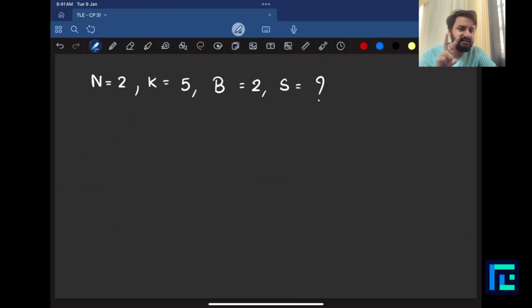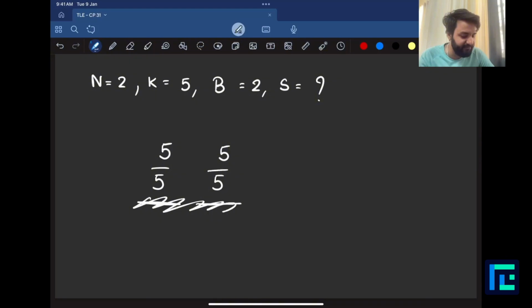Let's say that n is 2, k is 5, b is 2, and s right now I have not defined. I'm trying to see a small observation on s. Follow this up with me. Now n being 2, that means you're looking for 2 elements. Now see this very carefully. Let's say I place the first element as 5 and the second element as 5 also. Now 5 by 5, that is by k, will automatically give me 1, so the beauty is 2. You can observe that the sum right now will be 10.